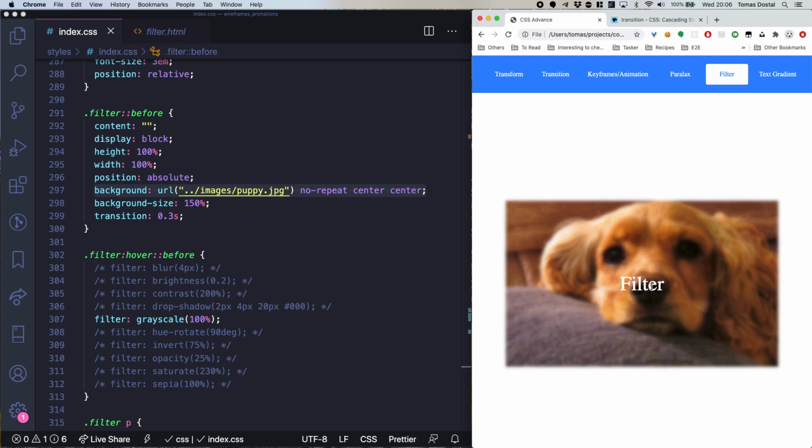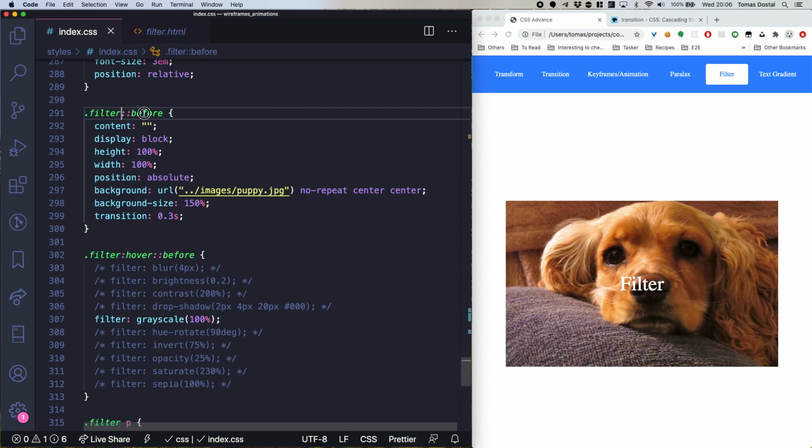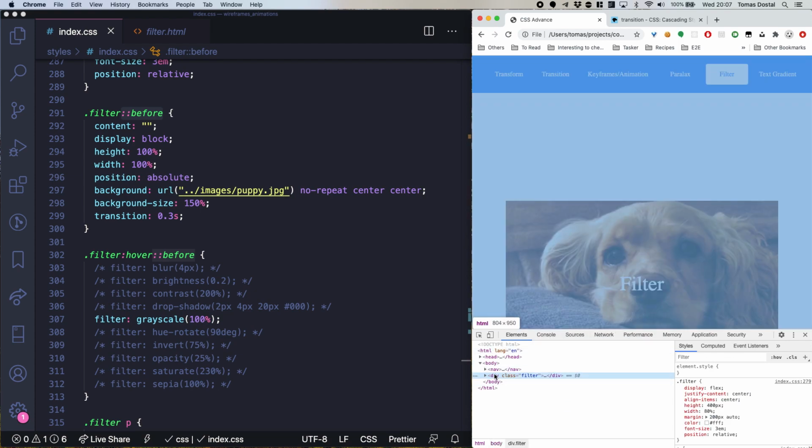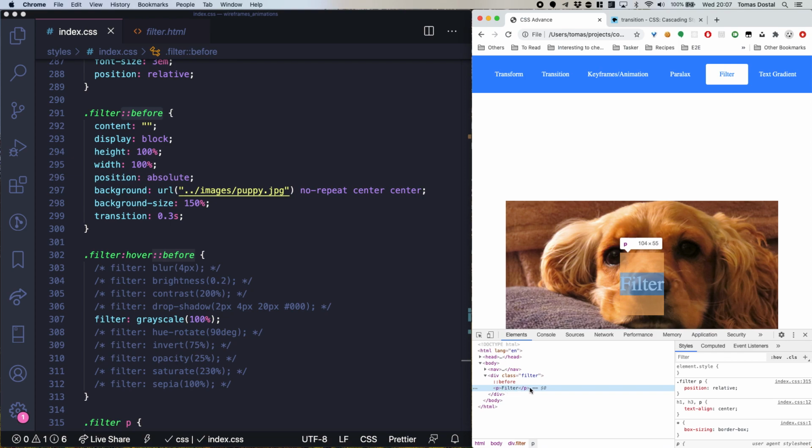Have you done before or after before? No. So every element can have before or after, which is kind of a pseudo element, and you can style it somehow as well. I am pretty sure if you haven't done it yet, then you will have a specific lecture on that, because they are quite useful, especially for icons and other stuff. So if you imagine every element on the page, let me just show you here. So if I now inspect this, right? So we have div, and you see this filter has a before.